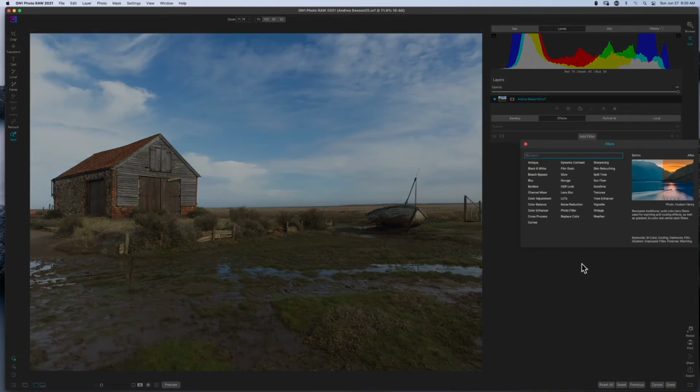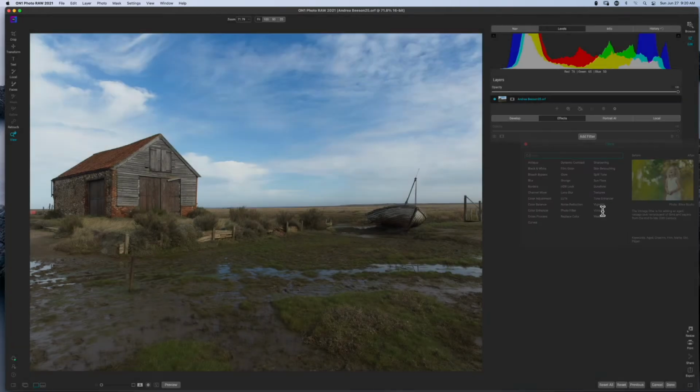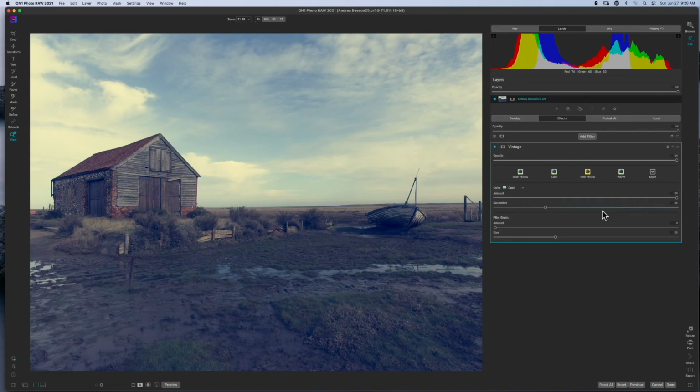And the last one that affects color. Now there's other ones that affect the color, but these are the ones that I think you'll use the most often, with the exception of the cross process. I don't think you'll use that. And maybe even the photo filter. Those are probably two that you won't grab as often.